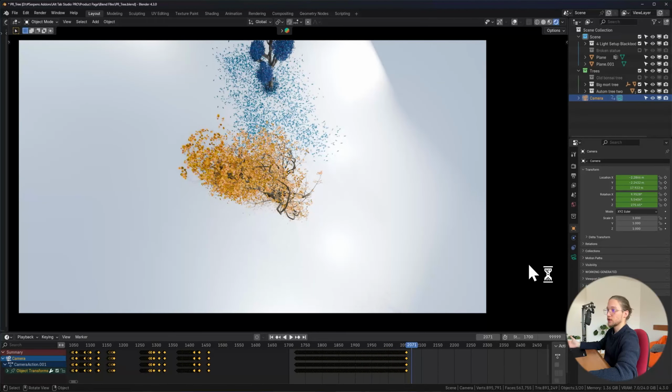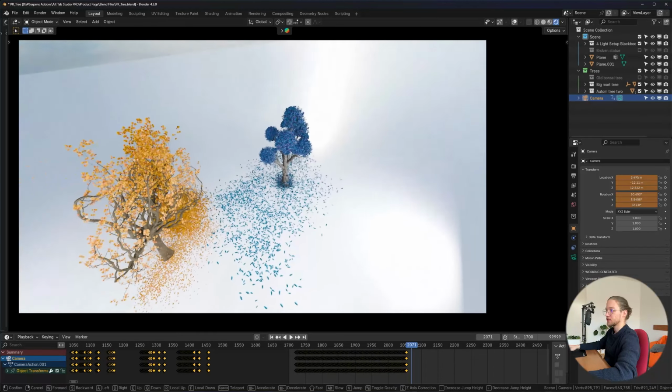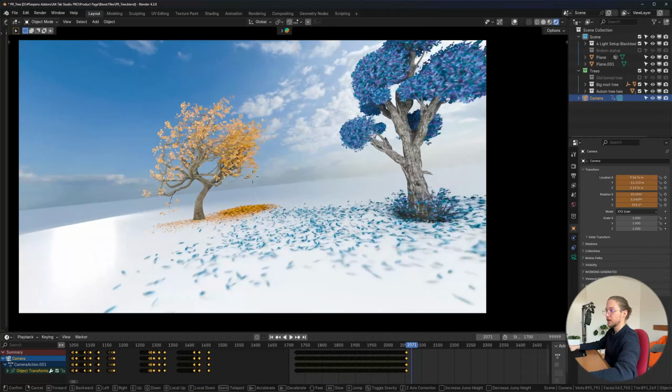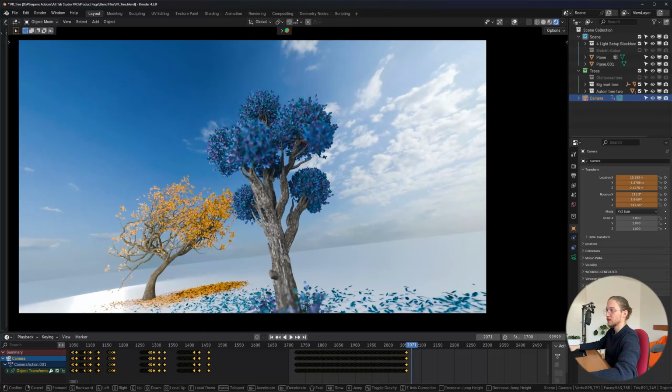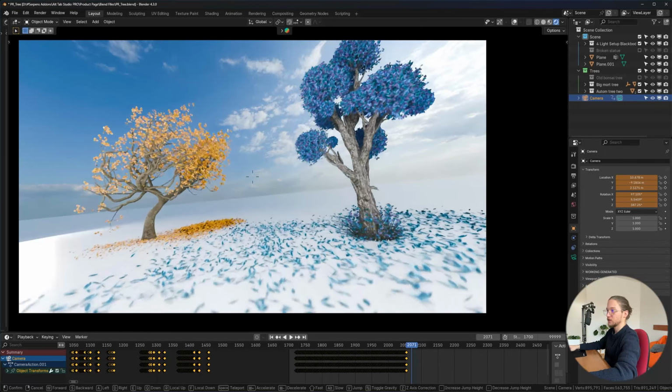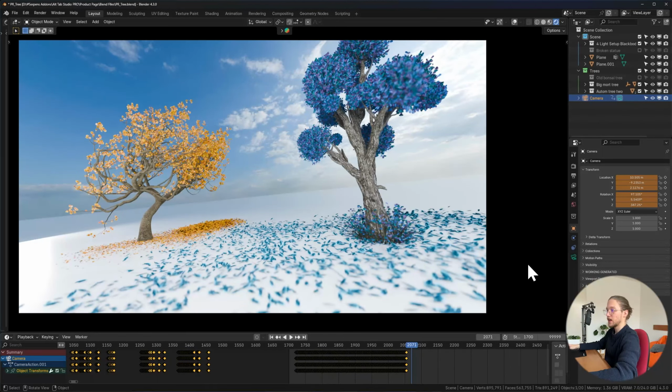Something like this would traditionally take quite some time to animate. You can do it with curves, you could do it by hand animating the camera position, but this, in my opinion, is just a more fun way to do and to think about your camera moves in your scene. And it also gives you this feel for your scene. It kind of becomes like a video game and you get to play around with it and just explore it as you would if you were in a game.